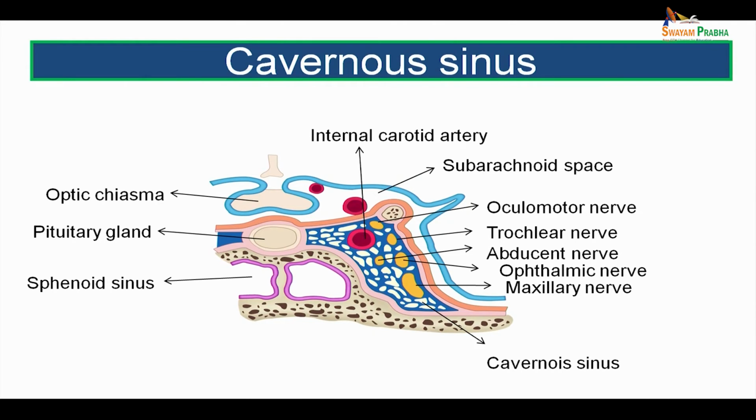The internal carotid artery enters the cavernous sinus from the posterior aspect, travels as the content within the cavernous sinus, then takes a 90 degrees bend superiorly, pierces the roof of the cavernous sinus, and that is how it leaves the cavernous sinus. The abducent nerve travels all along the cavernous sinus, inferolateral to the internal carotid artery, leaves the sinus and passes through the superior orbital fissure. Those were the external relations and the relations of the structures lying within the cavernous sinus.